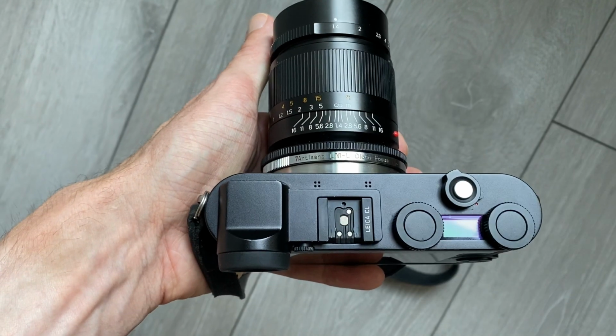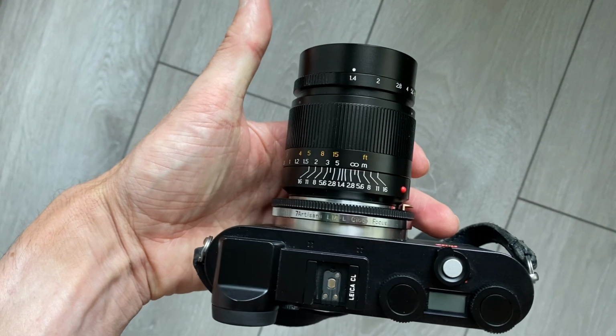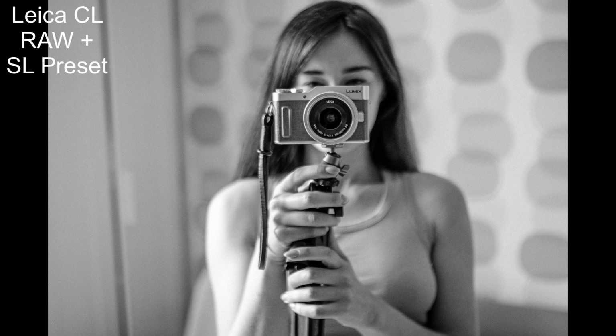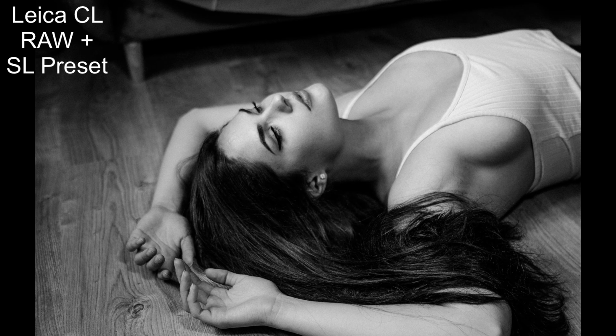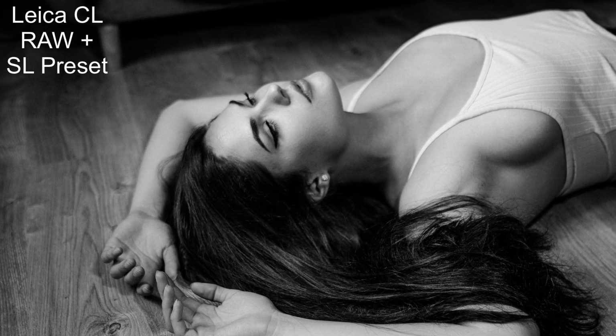So yes, as I said, I'm using the Leica CL for this shoot, well, for all of these shoots with multiple models. The Leica CL is an APS-C crop sensor camera, so a 1.5 crop makes this a 42mm equivalent. Obviously that's not a perfect way to test the lens on a crop sensor camera, but it gives you an idea of the rendering, the center sharpness, the contrast, that type of thing. This photo is shot with daylight only. I like how the light's falling on the model's skin. I'll probably want to edit out the background.